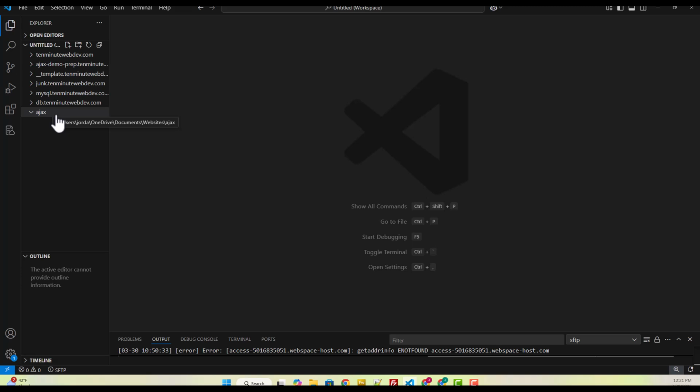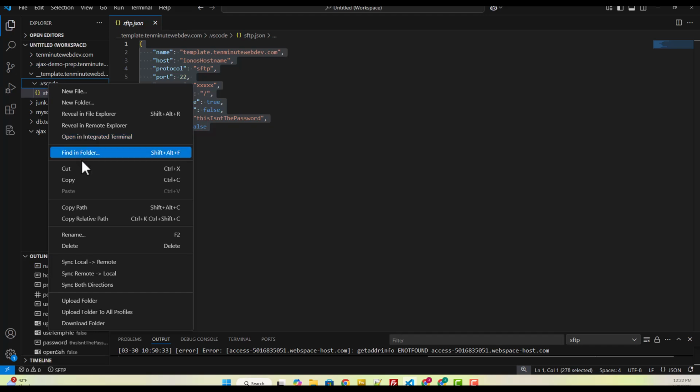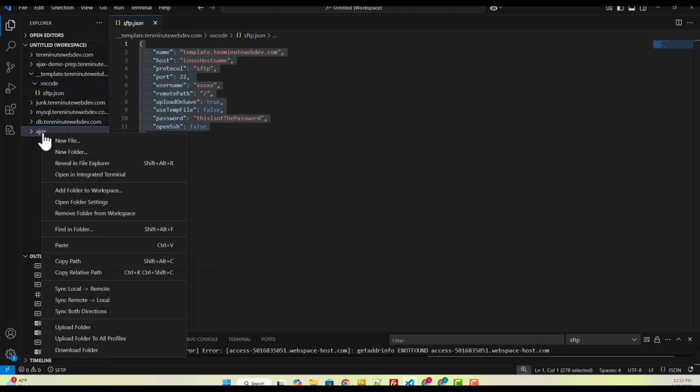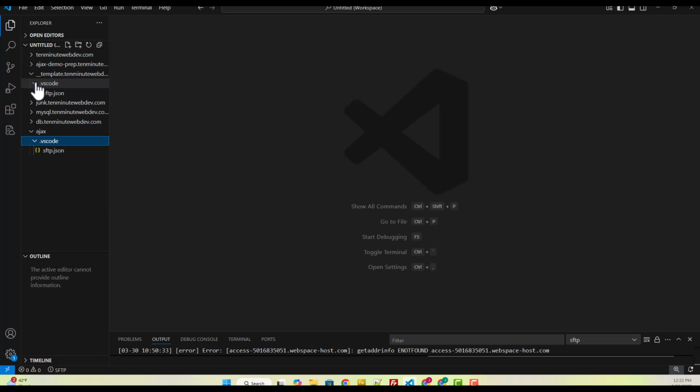So we are using a VS Code plugin to do FTP and SFTP. So the way that works is at the root of your site folder, you have this .vscode folder, and then you have sftp.json, which looks like this. So what I do with each site that I create, if it has a new FTP account, I typically will take this entire folder from my template here, and I'll just copy it and then paste it. So here we have our SFTP info for our newly created website.